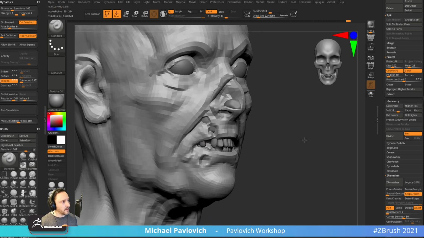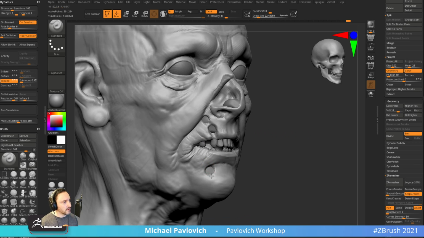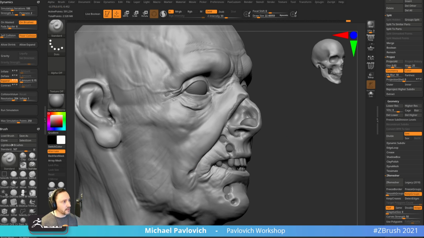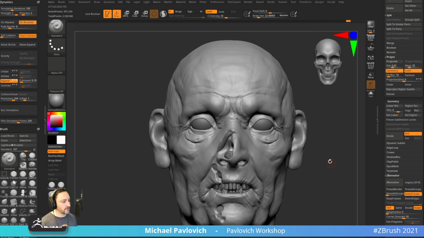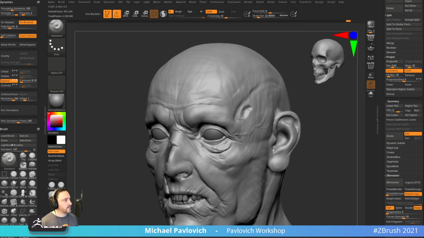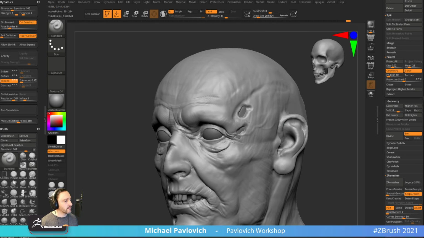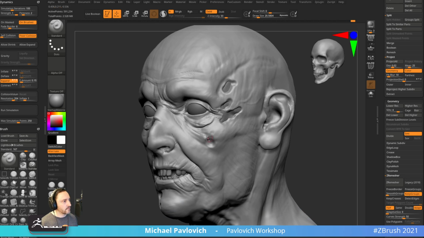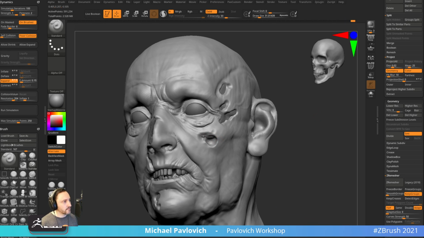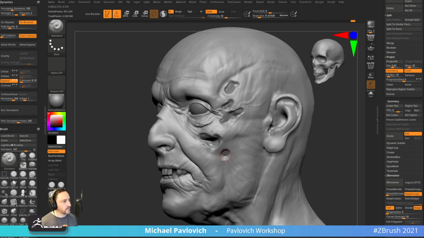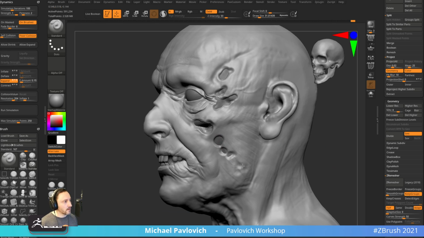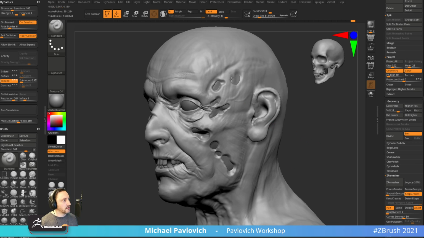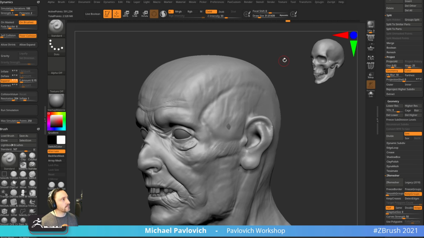We did end up going a little bit older, which is fine, but you don't have to geriatric up your zombies. There you go. Got some rock going on the side, maybe.